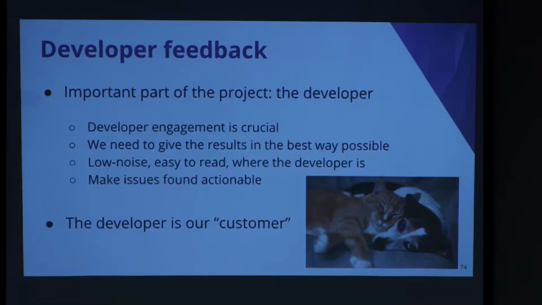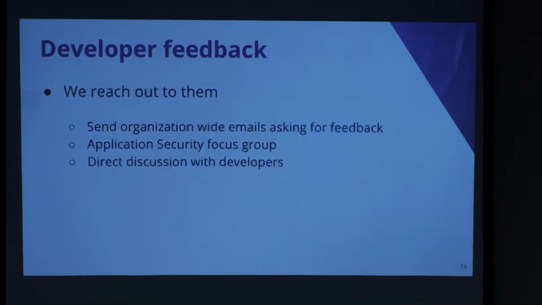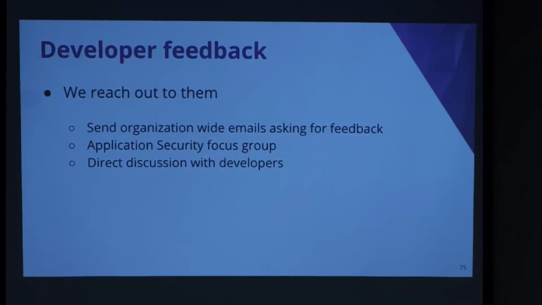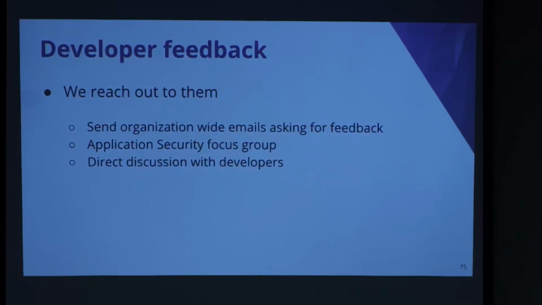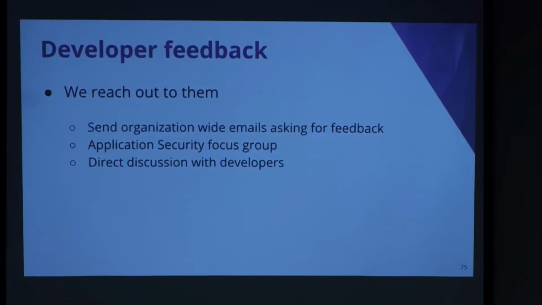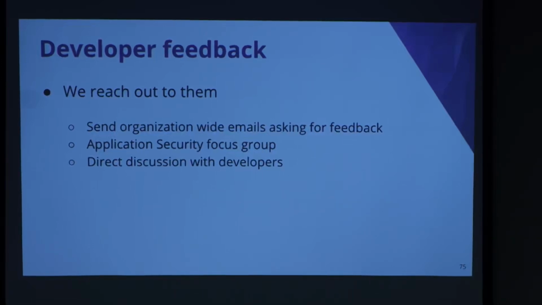How do you know how to give that feedback to the developer? Well, you reach out to them. They are the best source to tell you how they want the results to be given to them. One of the first ideas we came up with, which might sound crazy, is to send an organization-wide, engineering-wide email asking for feedback. You might say it doesn't work. You will almost have no answers.